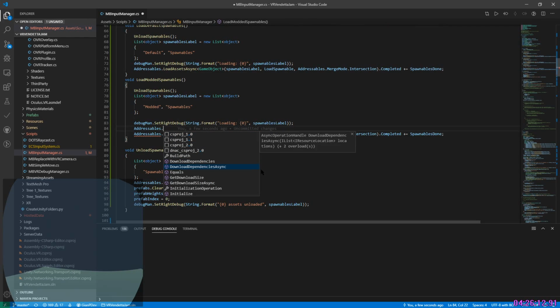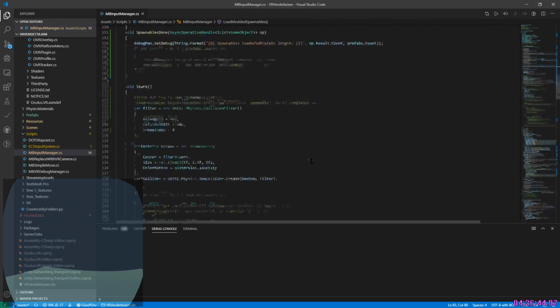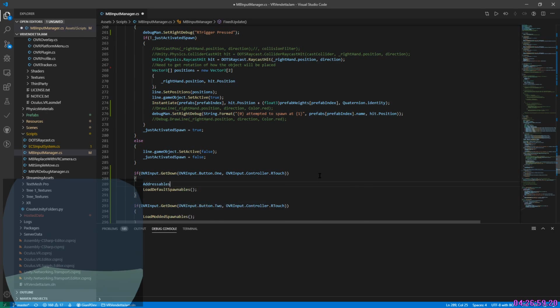I guess I'll just try and do this, but I probably have to make another function to do a callback when it finishes. I guess I'll put this on the button instead. So I'll just put this on button 1 and button 2. Addressables dot download dependencies, new list object, spawnables.